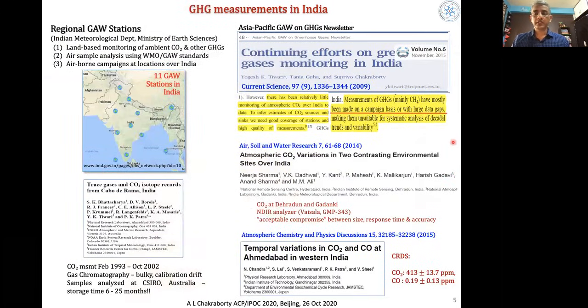Apart from those industrial activities, there is also the greenhouse gas measurement work that goes on. The Global Atmospheric Watch has many stations in India scattered around the country. And there are labs that are carrying out these measurements in various parts. But as you see from some of these writings, the situation is not as good as it can be in terms of the techniques that people use and also in terms of, again, the spatial coverage that's possible with bulky and sensitive systems.